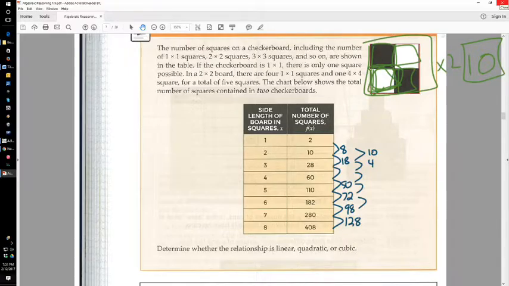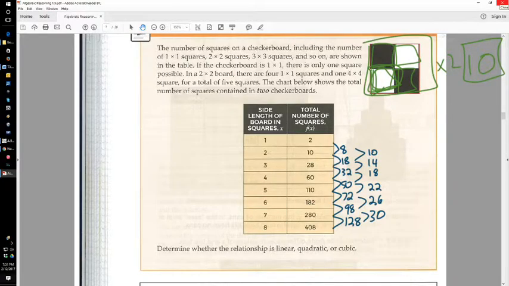Alright, so I figured that piece out. 60 minus 28 is not 22, it is 32. So that would change this 4 as well. 32 minus 18 is 14. 50 minus 32 is 18. 72 minus 50 is 22. 98 minus 72 is 26. Good, I'm seeing the pattern by now. 128 minus 98. It's amazing what one little issue will do to your problem. And that's 30. So the second differences are not the same, so it's not quadratic.